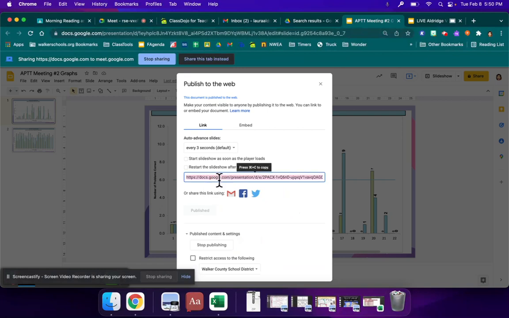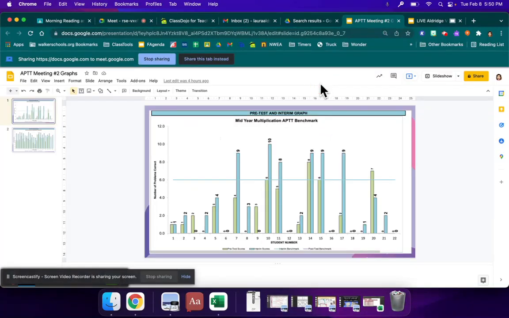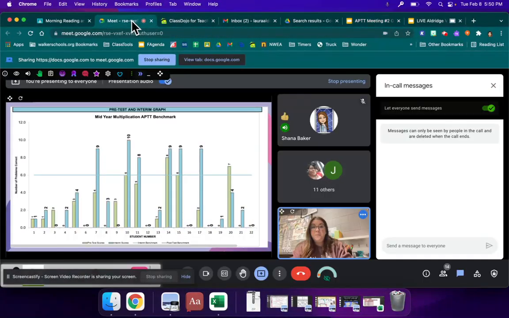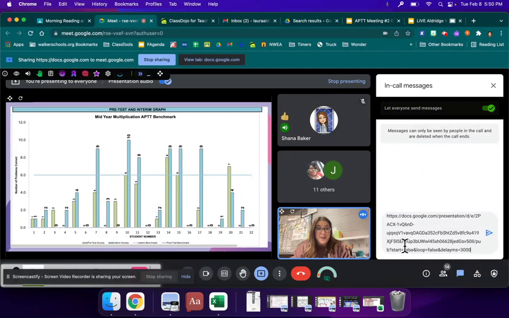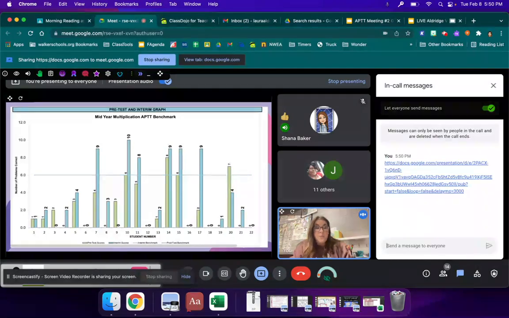And so I made a link to a website that has both of these graphs on them. Depending on what kind of device you're using, you'll be able to open that link up and maybe zoom in and out a little bit better and manipulate it to be able to see it. Hopefully that will be helpful.